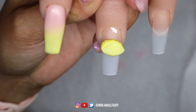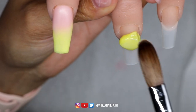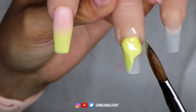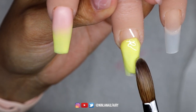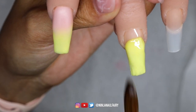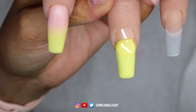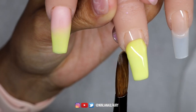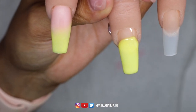On the next nail I'm going to go ahead and apply a complete cover of the buttercup — such a stunning colour. I absolutely love it and working with it is just an absolute dream. Applying my medium to large bead in the centre of the nail and gently stroking and feathering it down. Then I'm going to apply my cuticle bead and blend that into the existing one. And there we have it — a full cover nail of buttercup.